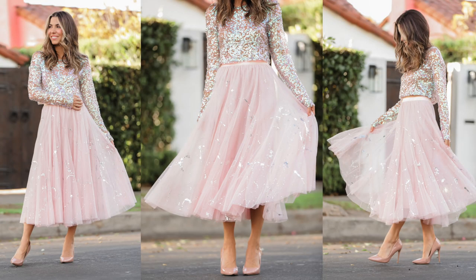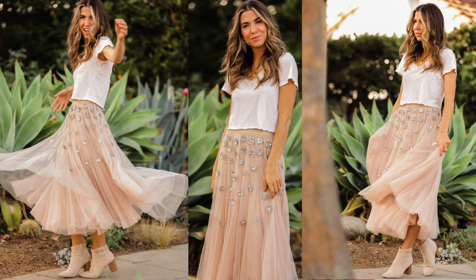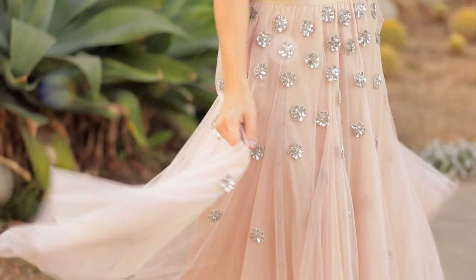And that's exactly what we're gonna do today. We're making these killer tulle skirts. Now, we're gonna be taking store-bought tulle skirts and creating statement pieces from them. I'm really stoked. The skirts came out incredible. I am wearing mine for our little Christmas shindig we're gonna do here at the house. It's really fun to get glammed up, even if you can't go to a party this year. Do it in your own house, wear your heels, wear a skirt, put on the jewelry, have some fun.